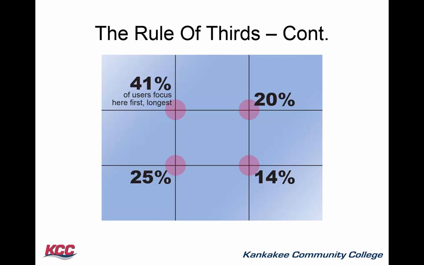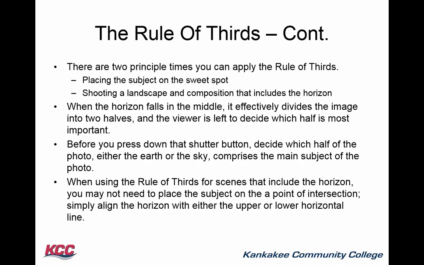If we put the subject matter right in the center, it's boring. That's what beginning photographers do by default. We can either place the subject matter right in the sweet spot, or if we're shooting a landscape, we don't want the horizon in the middle. We want to place the horizon either in the lower half of the photo or in the upper half of the photo. So let's take a look.